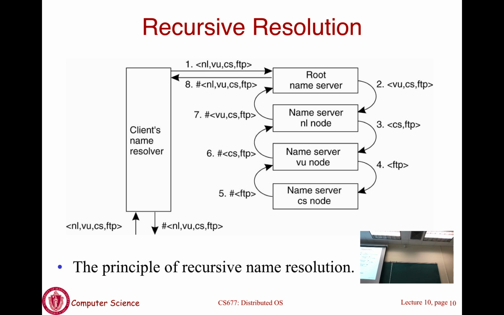So the root is going to see a very heavy load. Okay. And the next tier is also going to see a pretty heavy load as well, because that country name server will have to basically be in the path for all requests that are resolving to any machine within that country. So higher up in this hierarchy, the load on those root name servers is going to be very, very high.